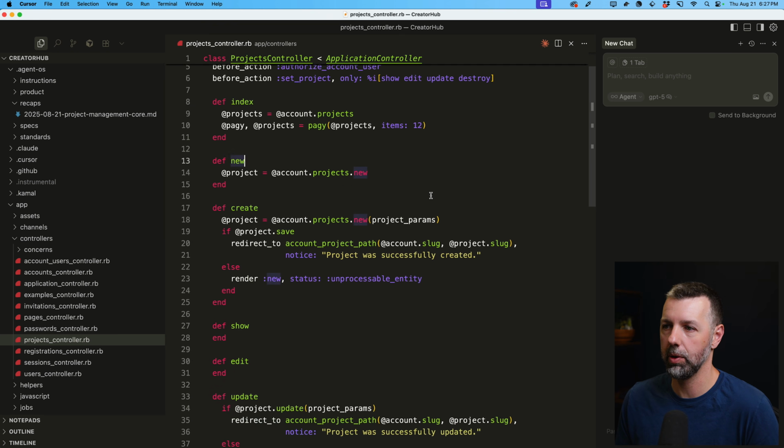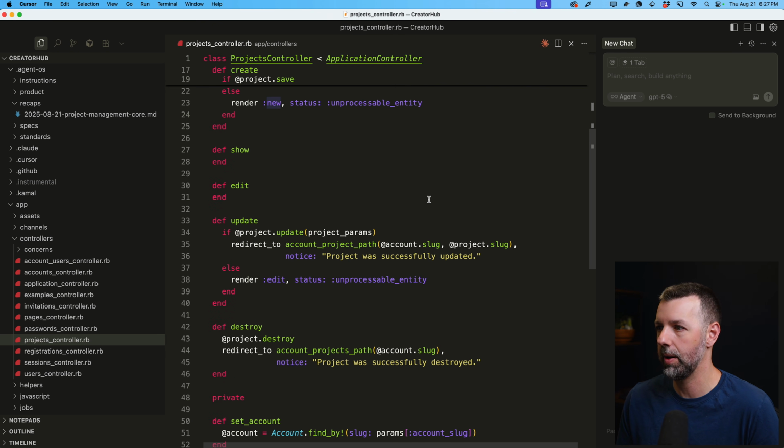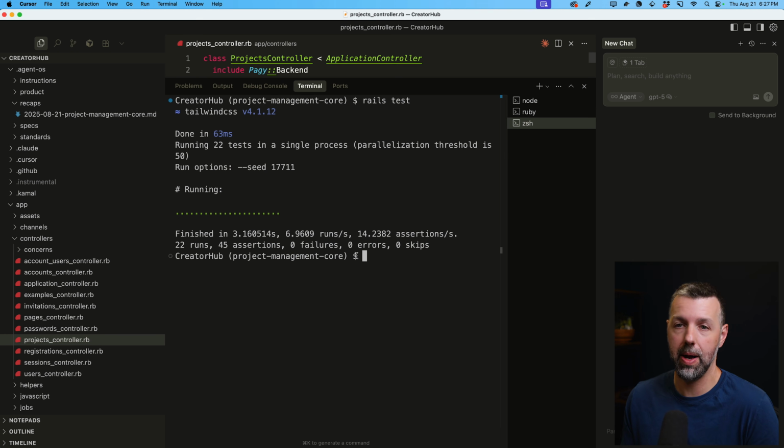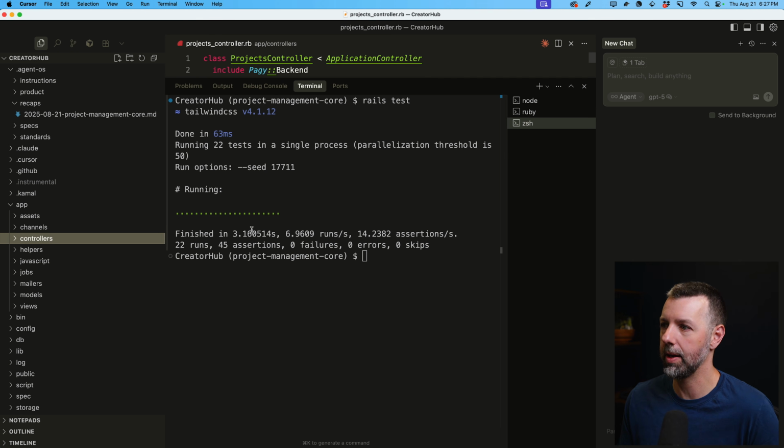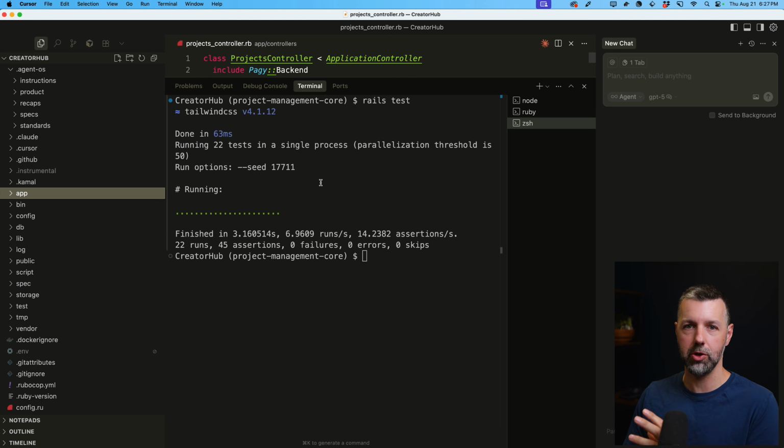Now, of course, I can look through all the code that it wrote, and I'll inspect all of that. And I ran my test suite, and it wrote a bunch of tests, and those are all passing. So yeah, I think this new app is off to a good start. Obviously, there's a lot of work to go before it's something that's ready to actually ship. But that gives you a look at the general cycles.